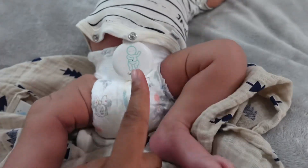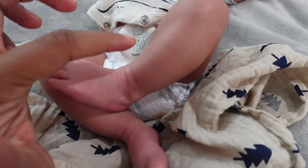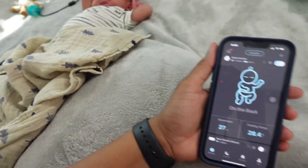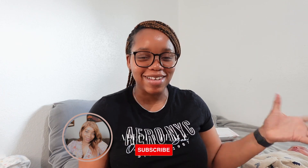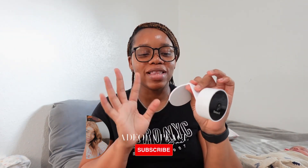As you can see I just put it on him — ignore his diaper, I need to change it when he wakes up. But I just put it on him and it's moving — oh, he's moving! You can tell, this is pretty easy and good to go. I have to make him sleep again because I woke him up. I'm going to put the camera on the wall later because I have to figure out if it'll stick to my type of wall.